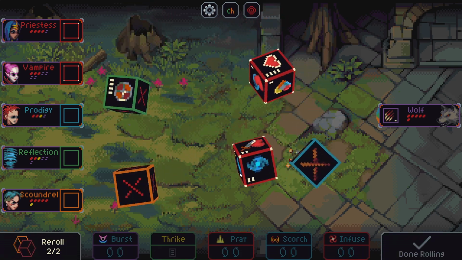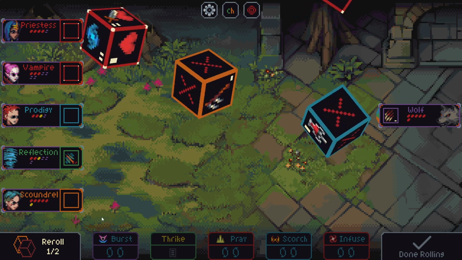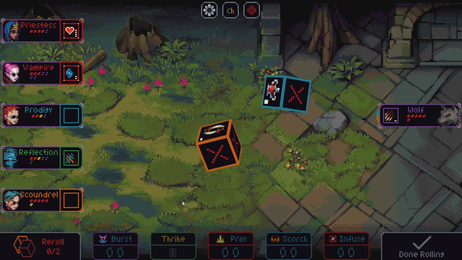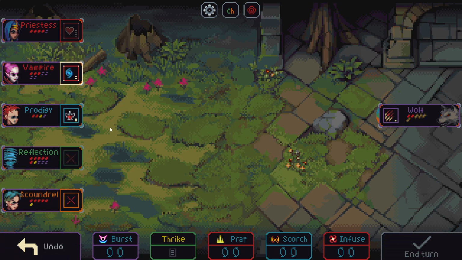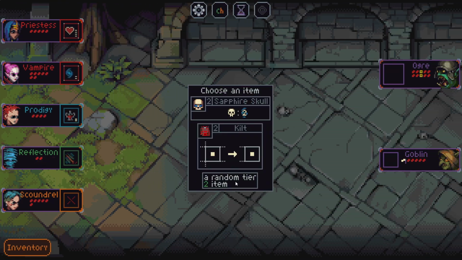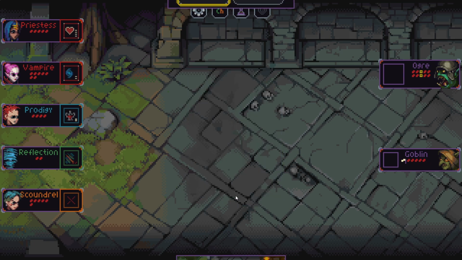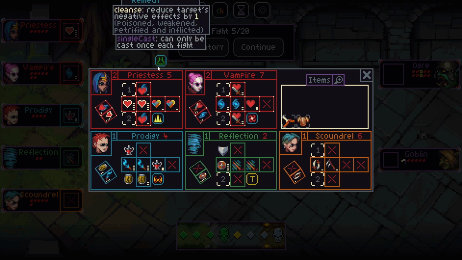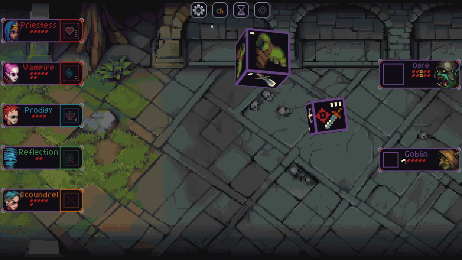Yeah, we kind of need a little bit more damage if we want this party to let go. Alright. Then we do that. Schmack. Oh, finally. Whew, that took forever. Ooh. Remedy. I will just toss it on someone. You look like a good person.